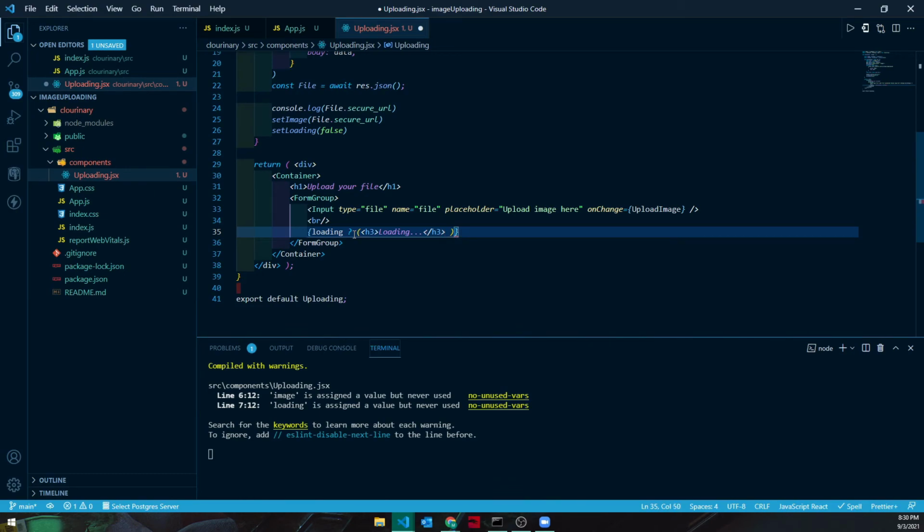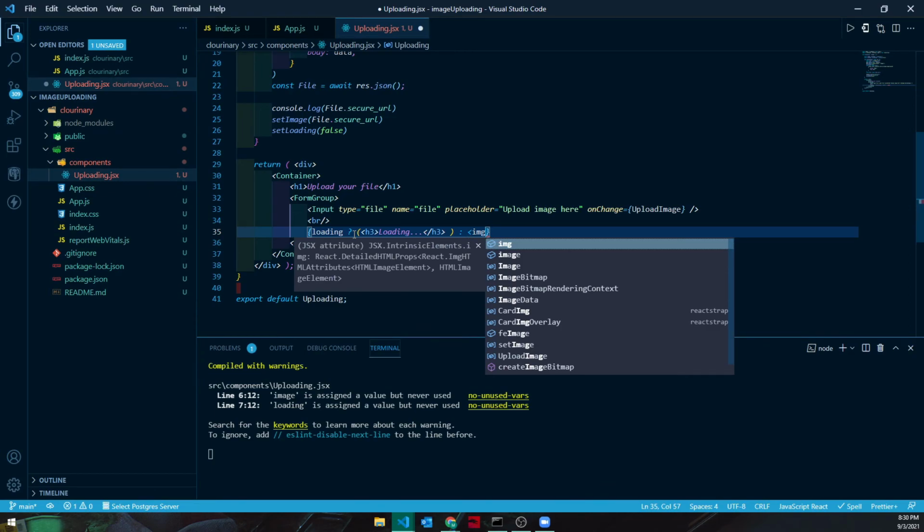So if loading is true, show loading. Else, show the image.